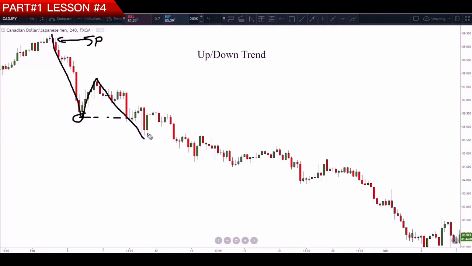And now what has to happen for us to consider this staying in a downtrend? For us to consider this a trending market in the downward direction, we need this market to stay under the highest resistance level we were looking at before the break below that support level. So hopefully seeing this on a real chart can make it a little easier for you to understand. As long as we stay below this previous resistance level here, then we consider this market to still be in a downtrend.